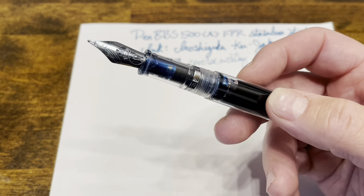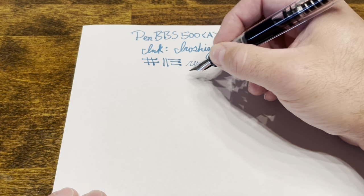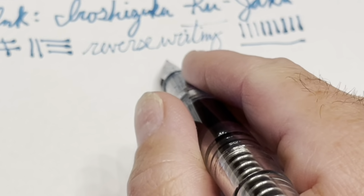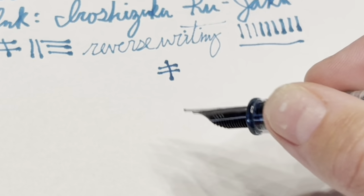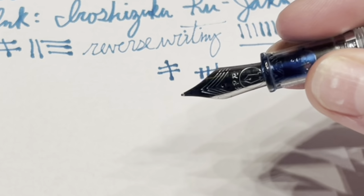And as I mentioned with the nib, I really enjoy it. It's an excellent writing nib. I tend to write a little bit at an extreme angle. So most people, when they're writing, might be more like this and get a proper architect style line variation. But me writing almost at a 90 degree gives me a stub-like writing experience, which I really enjoy.